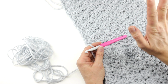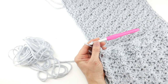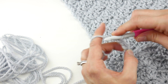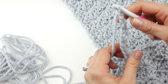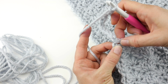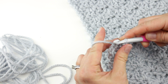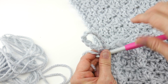So what we wanna do, just to make the loop, it's super easy, we're just gonna chain 12. One, two, three, let me zoom in a little bit. Four, five, six, seven, eight, nine, 10, 11, and 12. Now to create the loop, we have the length here, we're going to go back down to where we began. See that little stitch there at the top? We're gonna go back down with our hook and then wrap yarn around hook, bring up a loop. Now bring that loop through the loop already on your hook. So you're just gonna work a slip stitch at the base, okay?